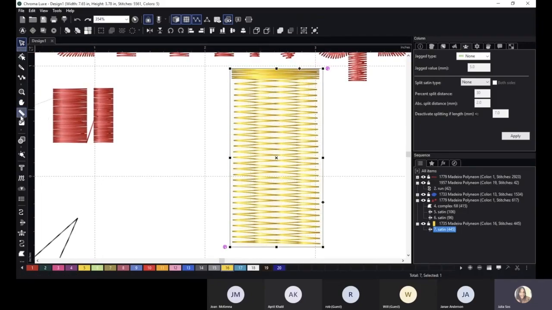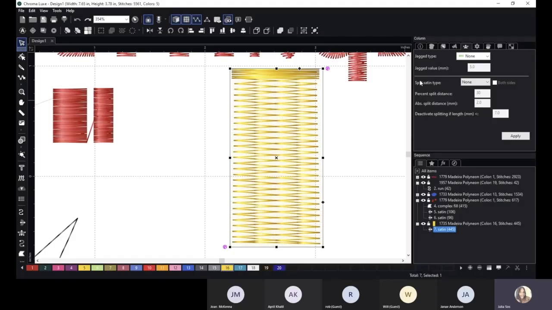So a satin stitch really cannot be any wider than about 0.8 inches. So this is just around 0.8, and we're seeing that we're losing stitches in the middle. The machine just isn't going to jump from needle point to needle point that wide. So we can use a split satin to create wide satins above the usual limit.